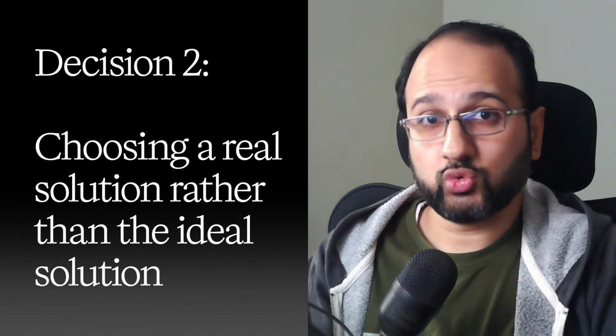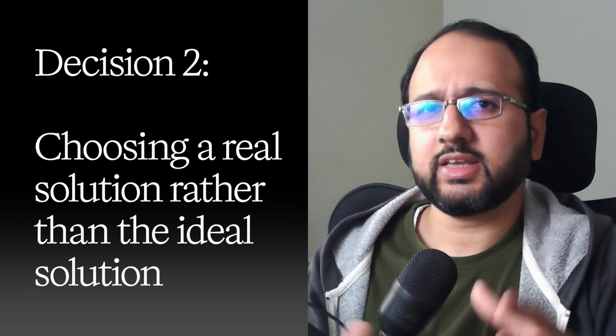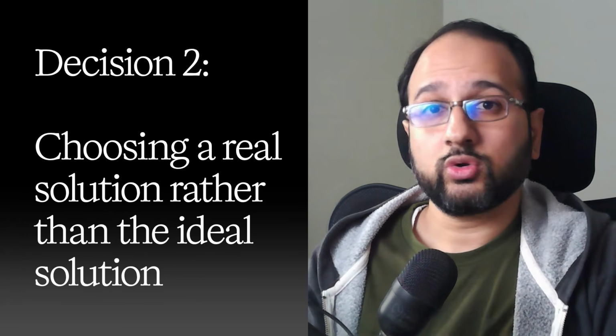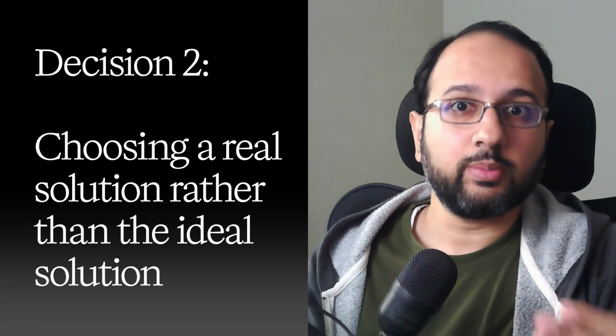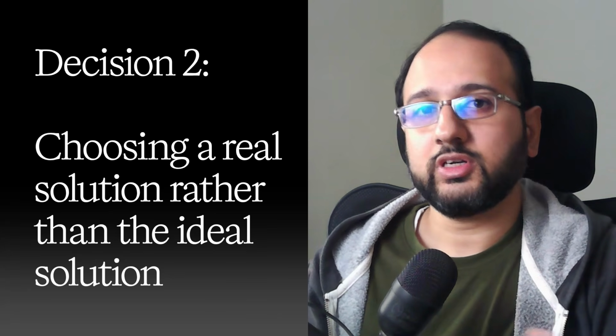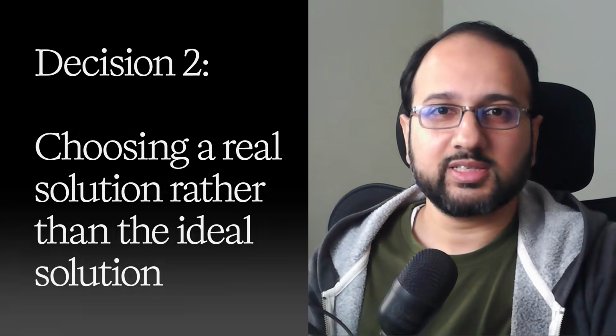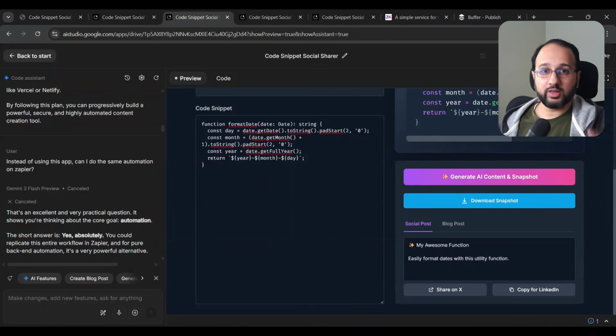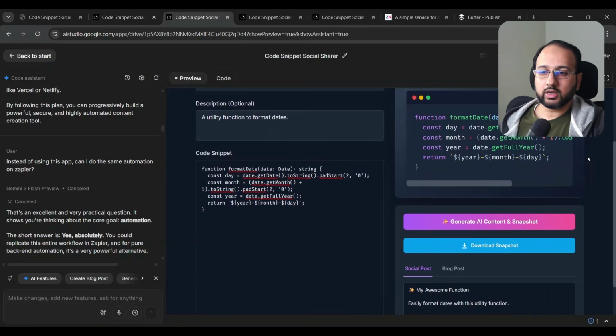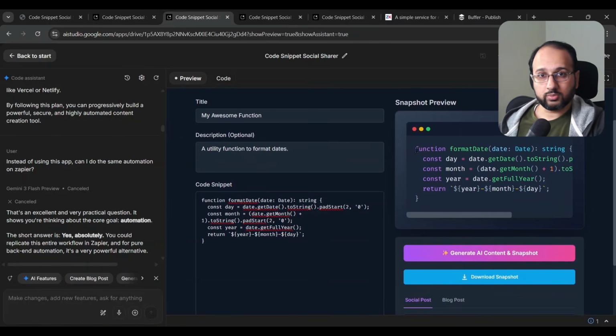So this was decision number 2, where we settled for the less than ideal case according to our own constraints by communicating with AI about our constraints and our unique specific circumstances. Okay, so the third decision was really important. While creating the first version, the AI was doing code generation using the DOM, that is fine, but it was still doing syntax highlighting using an AI call on Gemini. That looked really weird to me.